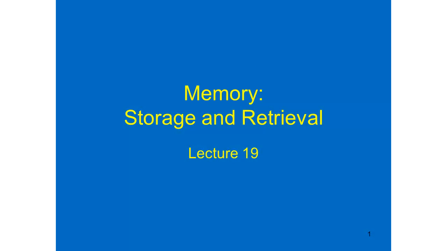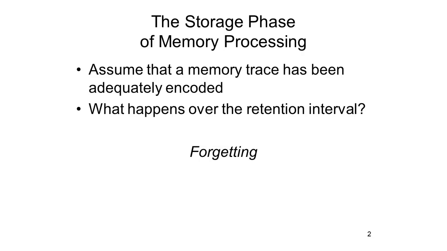Lecture 19, Memory Storage and Retrieval. So now let's assume that a memory trace is adequately encoded in memory, well elaborated and organized. Once encoded, that trace is, at least in principle, available for various uses. It remains activated so long as attention is devoted to it, that is, by rote maintenance rehearsal or whatever it is that maintains an item in short-term or working memory, and therefore has a high probability of being retrieved.